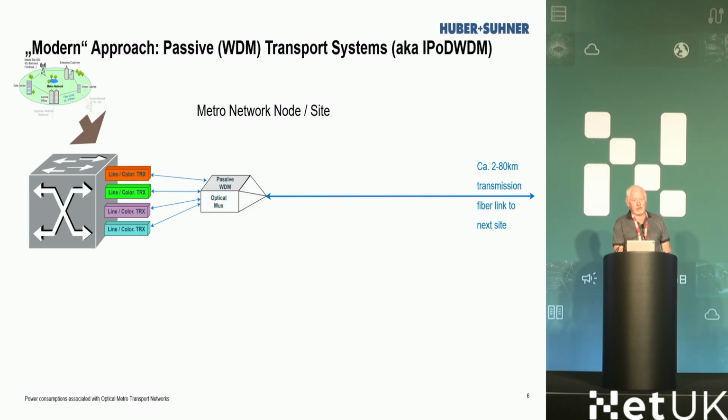And then we've got what everyone's getting excited about, which is IP over DWDM. By the way, IP over DWDM is nothing new. It's been in existence for 20 years. The difference, and this is an interesting thing we're seeing, is that when WDM first came out, people were really excited about 40-channel and 80-channel MUXes, because they wanted as many 1 gig or 10 gig services as they could to send down that fiber. So 40 channels or 80 channels made absolute sense.